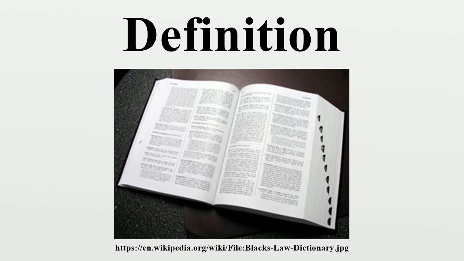Note, however, that it is acceptable to define two relative terms in respect of each other. Clearly, we cannot define antecedent without using the term consequent, nor conversely. The definition must not be too wide or too narrow. It must be applicable to everything to which the defined term applies, and to nothing else.